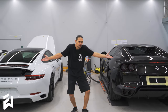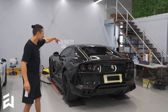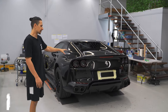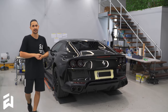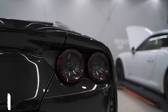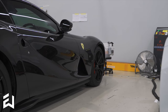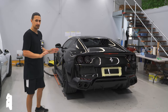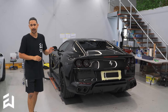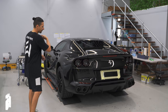Porsche, Ferrari. All right, next one. Ferrari 812 GTS. So this is the convertible, the hardtop convertible version of Ferrari's 812 Superfast. One of the very first in Queensland, I'm told. Really, really awesome car, great spec. Beautiful metallic paint, and as you can imagine, it's coming in for XPEL Ultimate Plus paint protection film. Full car kit's going on this one.